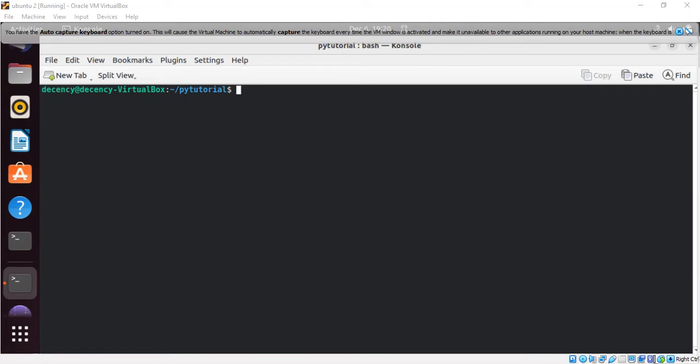I taught you guys how to use inputs, where you allow the user to input something. This will be like designing a simple calculator where the user will input. For instance, you have two variables x and y, then you want to perform addition. The user will have to input two numbers, like 9 plus 10. Then it sums it up and gives the user the answer. So that's what we're going to do.